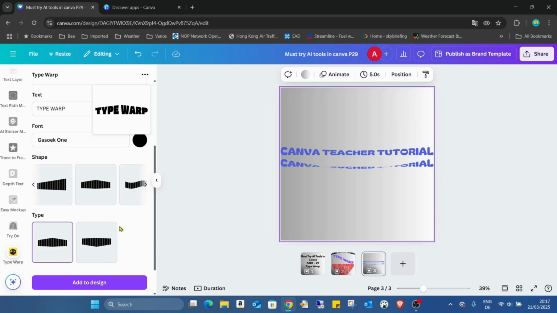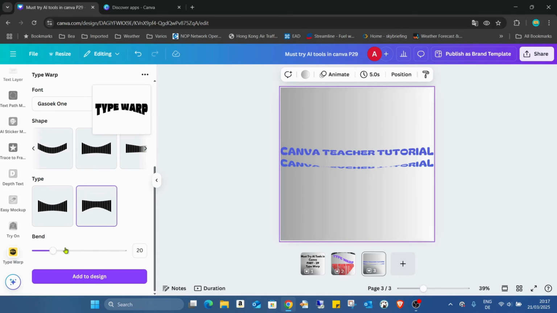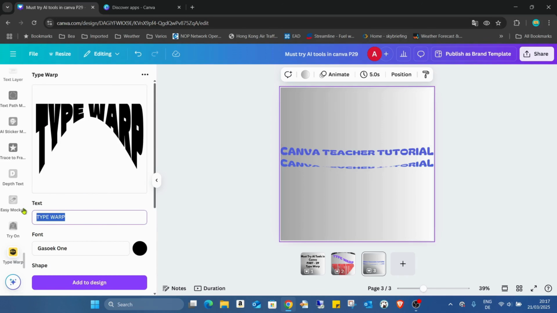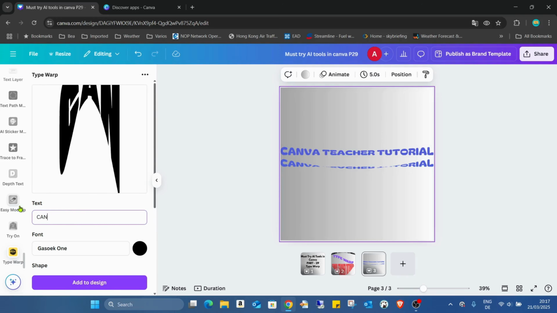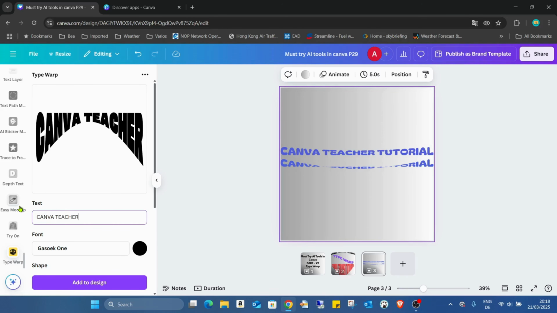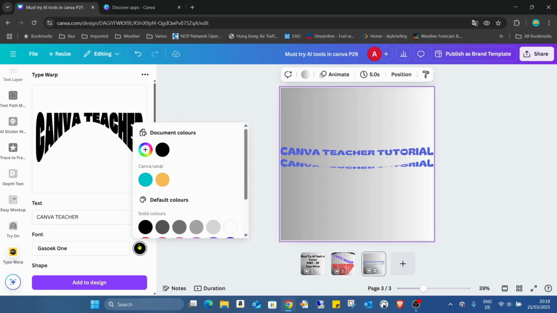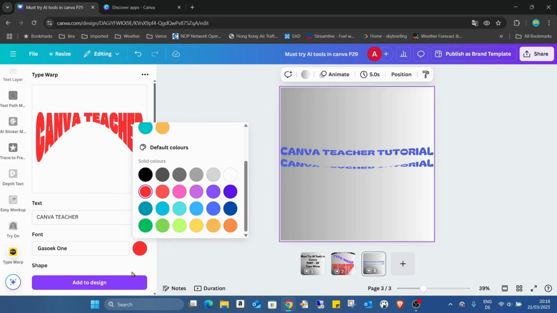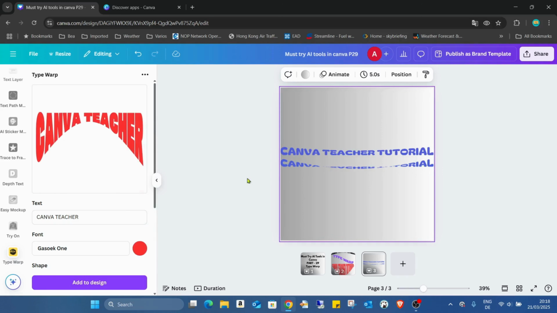So there are plenty of features we can use in this application with all the settings. And this is the one I liked. Yeah, just typing Canva teacher. No, this one looks good. I just want to change the color to red and add to design. Yes.